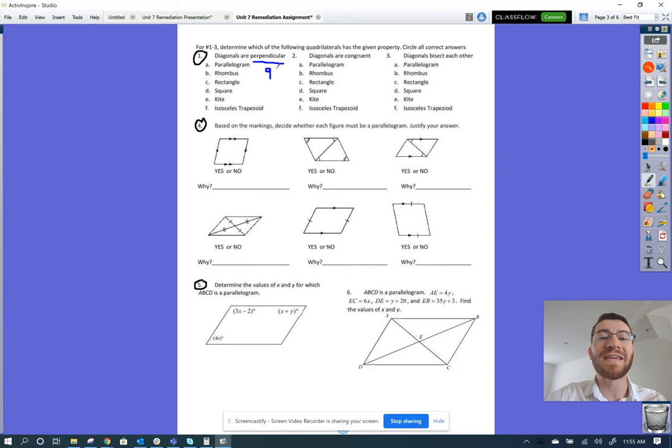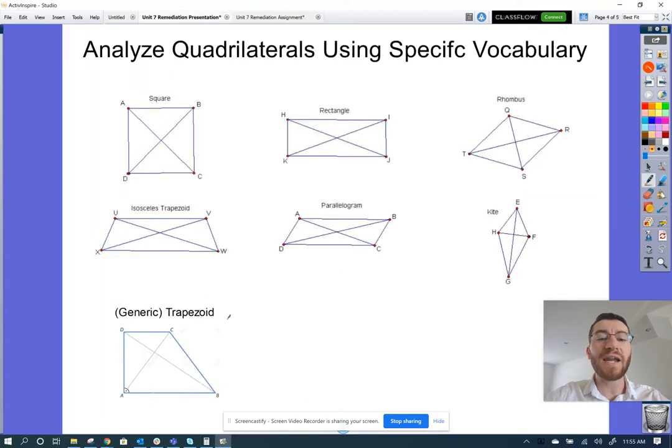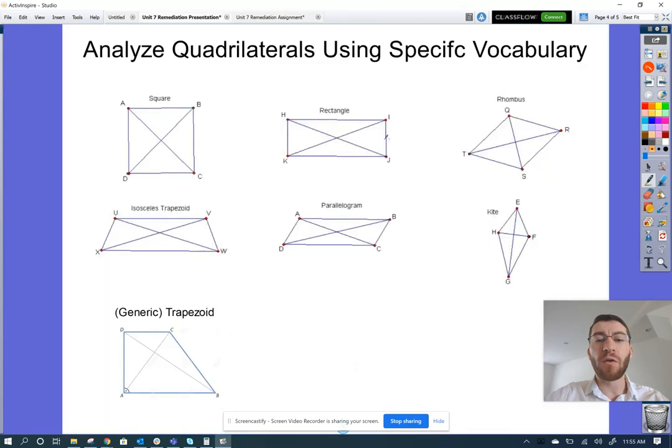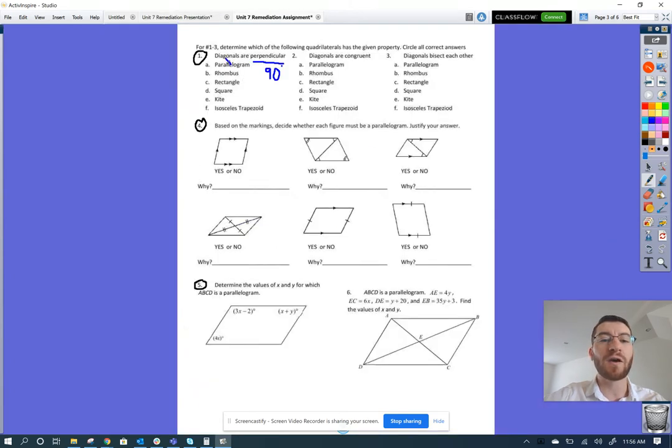Or in other words, they meet at a 90-degree angle, okay? So we have all these shapes, and I would suggest that you draw or look at a picture of all of these shapes. And we want to ask ourselves, which one of those shapes have diagonals that are perpendicular? Let's look at the parallelogram. Just by inspection, you can tell this angle is acute. These diagonals do not meet at a 90-degree angle. We want to look at the middle, and this is not a 90-degree angle. So a parallelogram is a no-go.